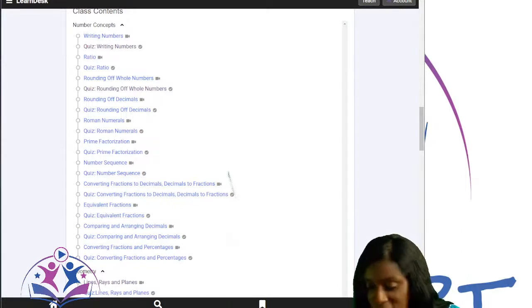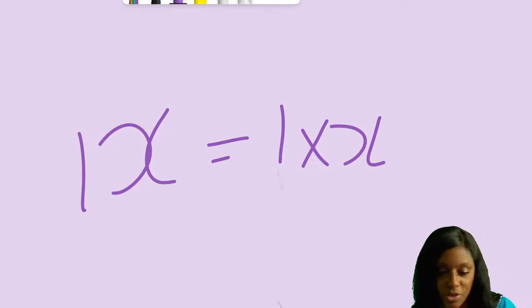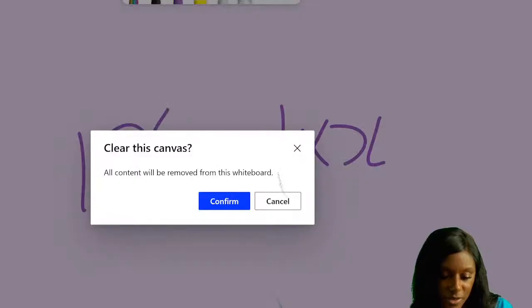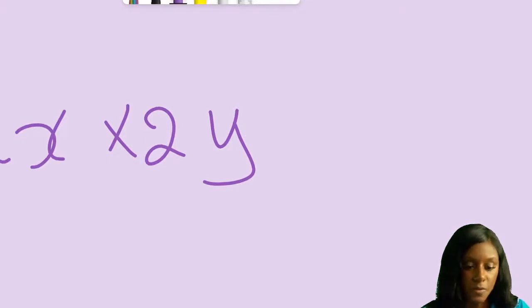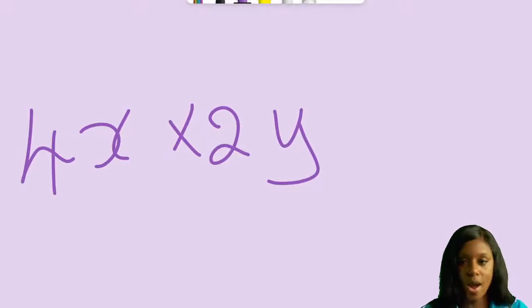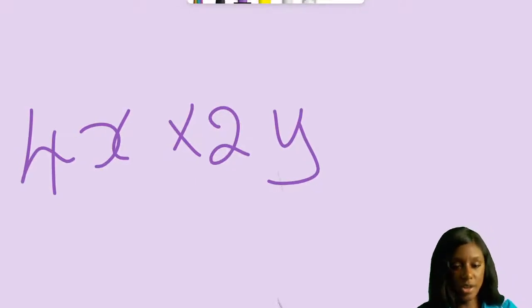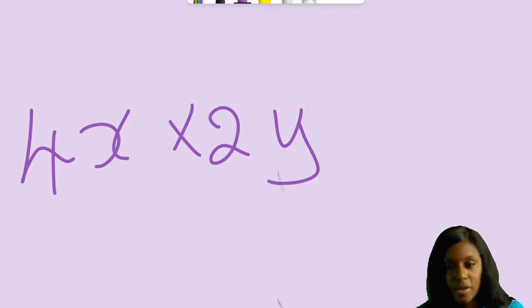Let me give you all one more question here just to make sure you are really warmed up, because remember, it's algebra. I want to make sure that you are really ready for this game. Again, get your scientific calculator. I'll give you another question: 4x times 2y. Type the answer in the chat for me, please. Just trying to get you a little bit warmed up. We're getting into algebra.